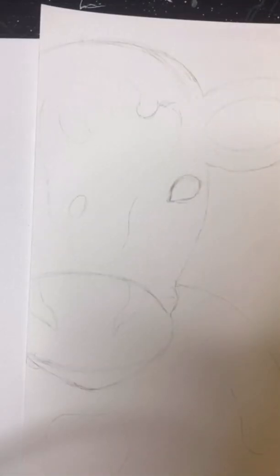I am now going to dip my watercolor brush in some water. And I'm going to take a nice brown on my palette. So I'm going to be using this one right here. So I'm going to take this brown. Make sure to dip off the excess water on my towel.